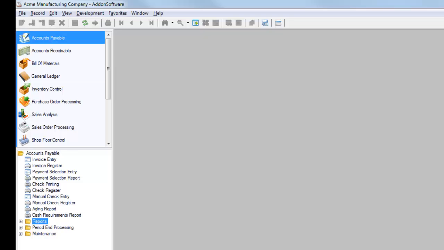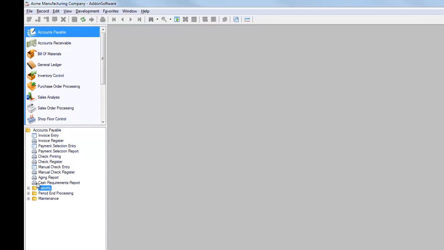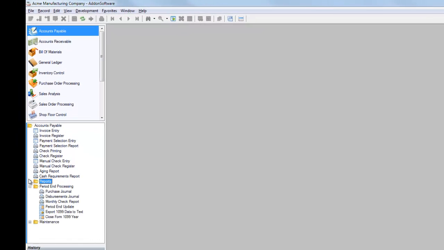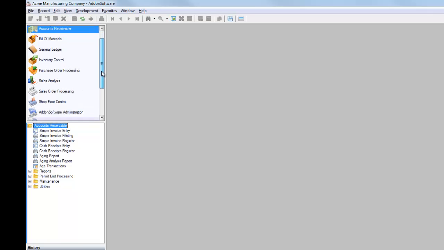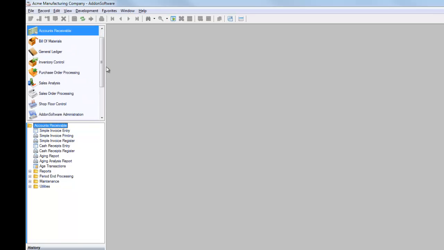Commonly used tasks are displayed open for easy launching, while other less used tasks are neatly organized into the folders. This structure is consistent from module to module. This view is the administrator's view, and so we're displaying all of the modules, the tasks, and the administrative functions. Other types of users can be assigned to more restrictive views.